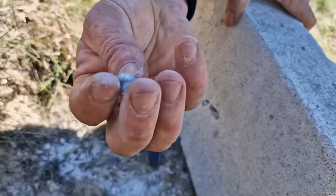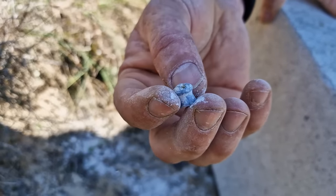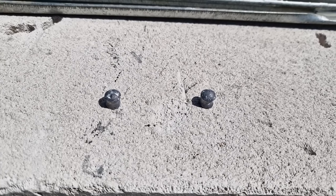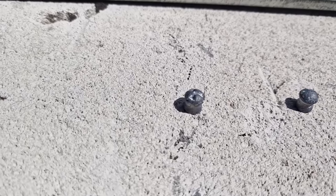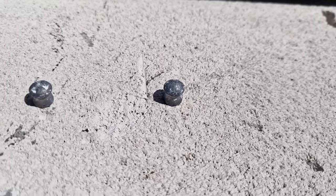That was a Hades pellet. No, and there is no expansion. Those are the two pellets that we retrieved from the cinder block. As you can see, no expansion at all. Not even on the Hades. And none on the Exact.